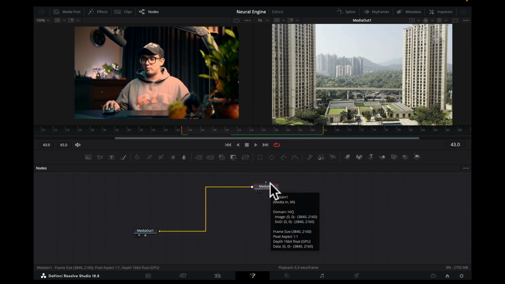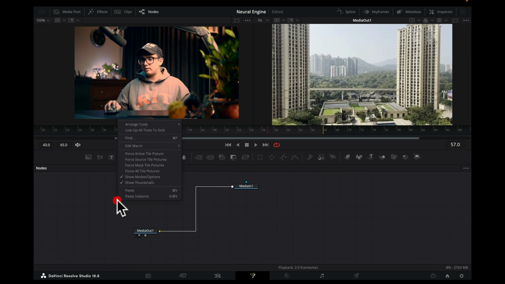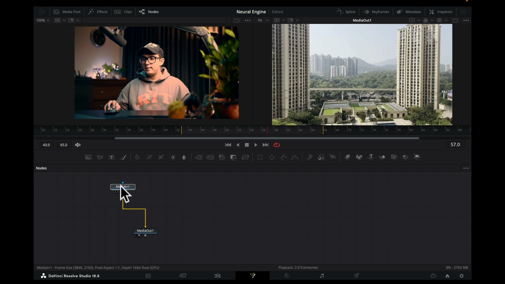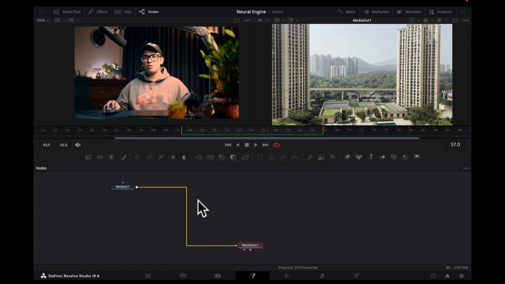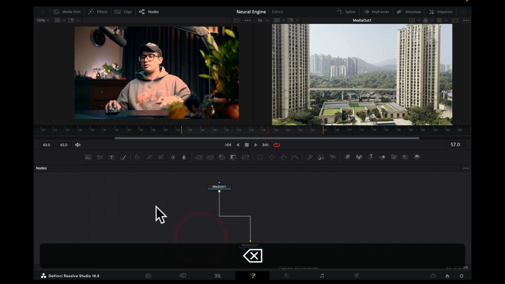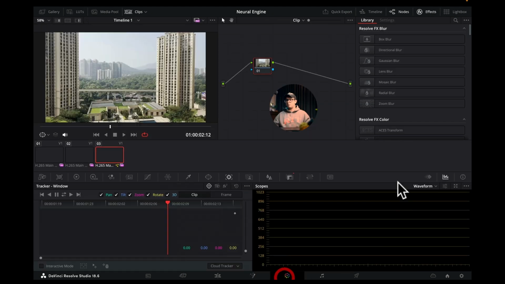I come from Nuke, so I'm not really proficient on the shortcuts over here, but they basically, I think it's tab. No, that's Nuke. So it's basically a node-based software where you can do a lot of compositing. So we have your color corrector nodes, you have your background nodes. So you have all these different nodes. So once you're done with the VFX, then you move to the color.